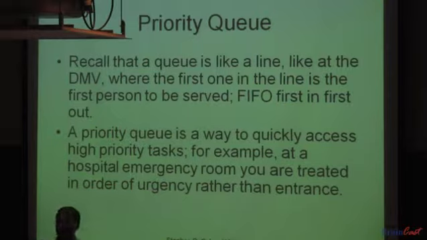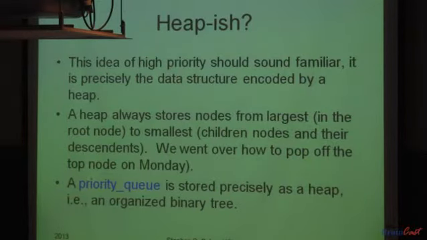Very much like in a binary search tree, you insert things and it gives you an order. Okay? It orders it not based on the order when you inserted it, but by its value. Okay? So a priority queue is the same idea, except it's more of a top-down sort of concept. In other words, a heap. It's implemented precisely as a heap. In other words, here's why. The idea of high priority should sound familiar because it's a heap. And the reason why is for the following.